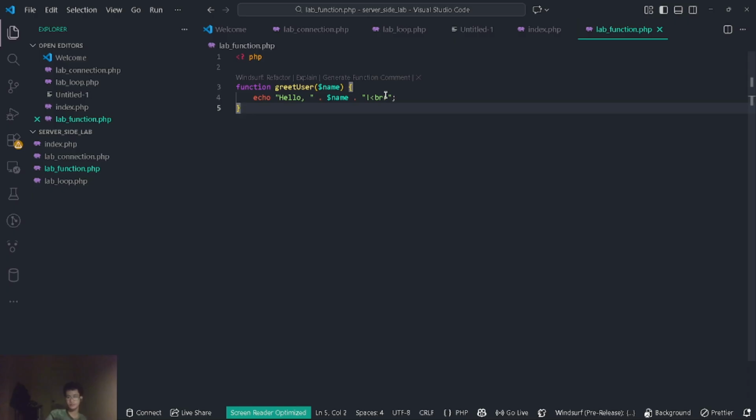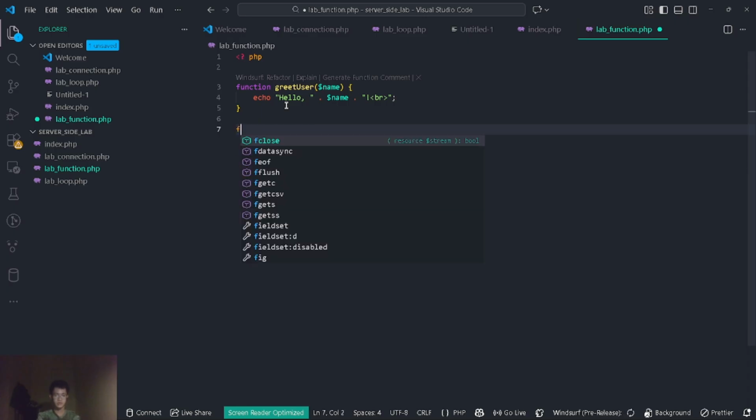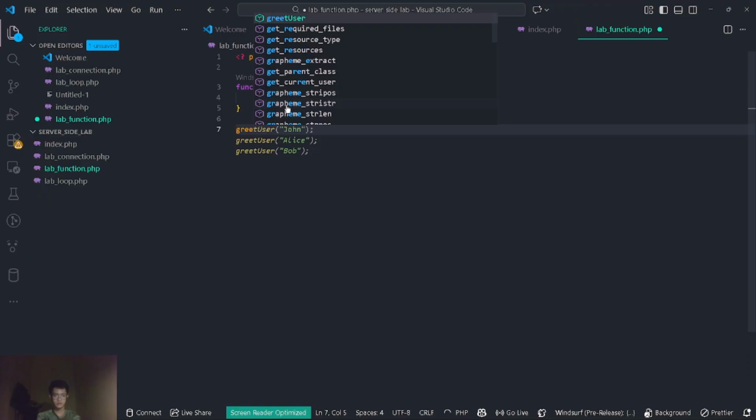The idea is to greet with hello, because again we're using the echo here, and this is the part of the code that will prompt hello if we open this through the localhost and see the greet user.